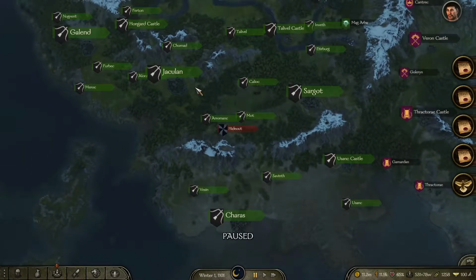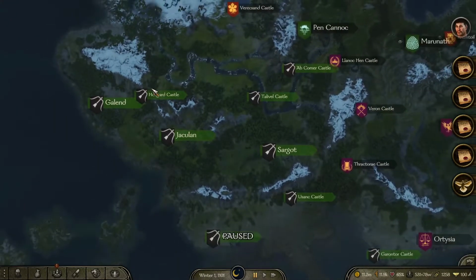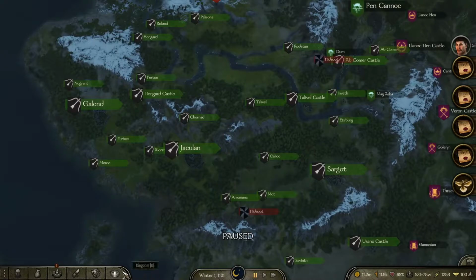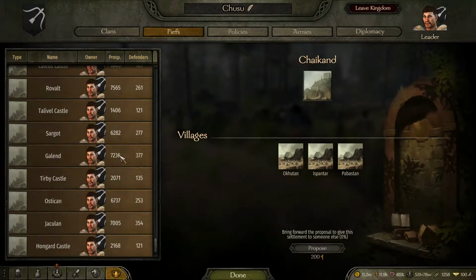I'll give him Charas, Jaculon, and Galent. I'll probably throw in Unsok Castle and Hongard Castle for him. I'll do that for him. You know what? That's what I'm going to do. Galent? Sure. Let's just get that out of the way. Where is it?